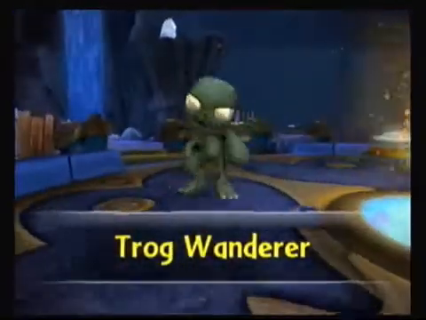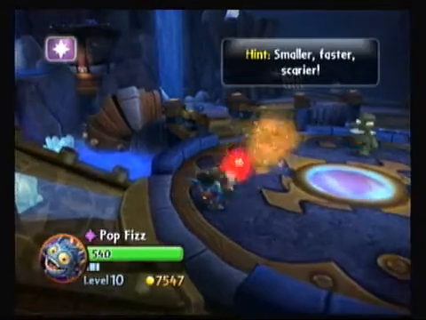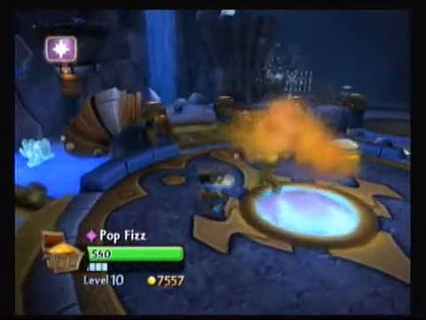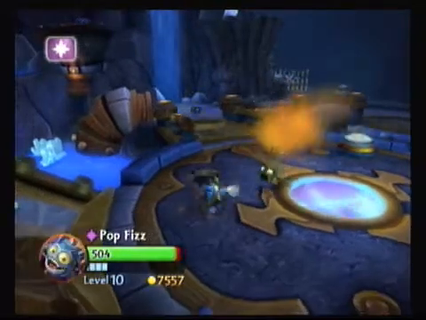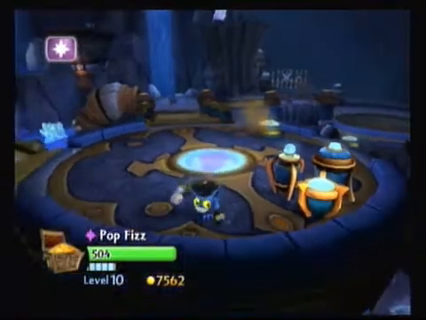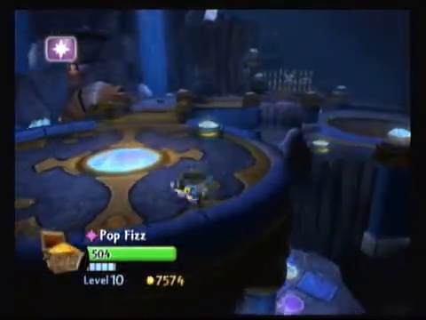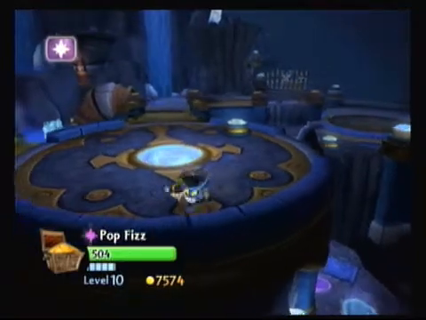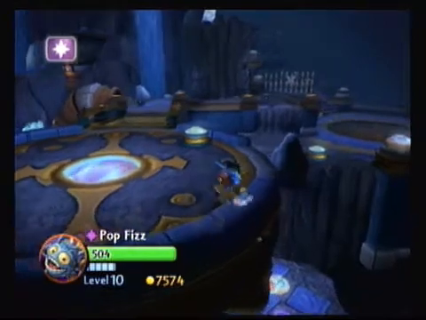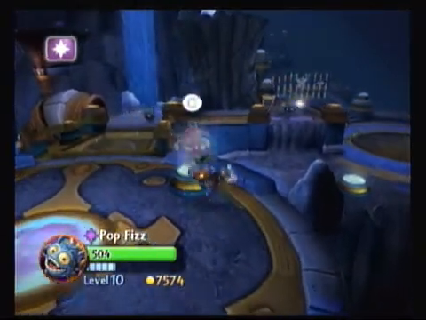Got some, what are those? Trog Wanderer. I was gonna say Mander, but smaller, faster, scarier. They put out a lot of XP, so that's kind of cool. They also deal a lot of damage. We found that. Okay, so it's like a bounce pad there. Kinda. There's a bombable spot. Looks like you might be able to drop off right here. I guess we'll talk to this freak and hopefully we can still continue.